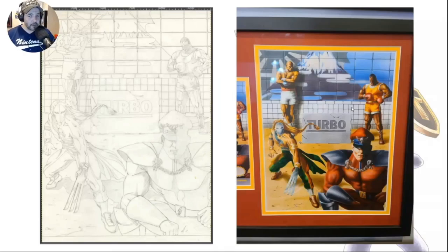One of the artists' name is Dan McGowan. He did not paint this, but we'll get to some of his pieces. Dan, unfortunately, died in 2008 of cancer, and I was fortunate enough to sync up with his estate and kind of rescue some of these pieces from the attic, as it were.